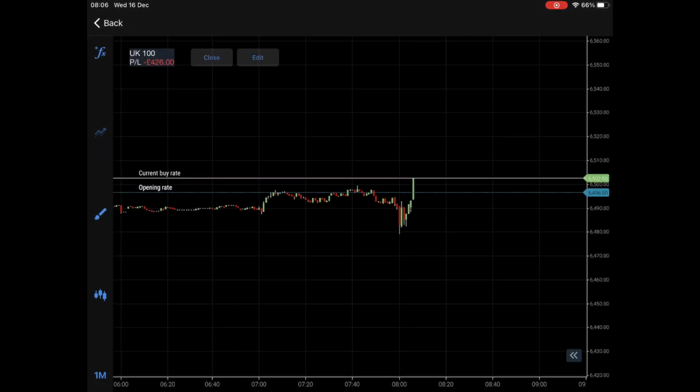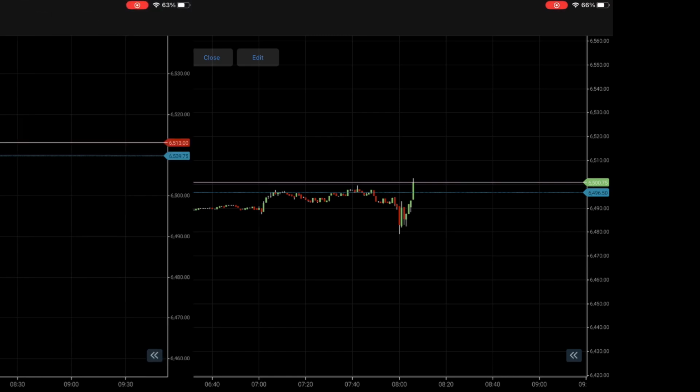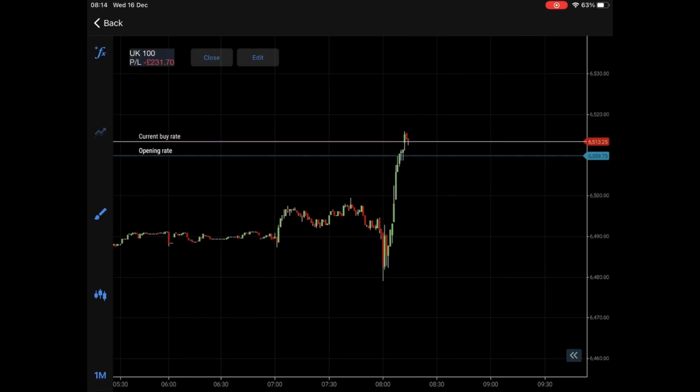And then I'm back in again, this time with the FTSE 100. Again, I closed my DAX position, opened up the FTSE 100, and had a look to see what was happening. It's the same thing again, guys, the same approach. My approach is diverse, my strategy is diverse. I literally opened up the FTSE 100, had a look to see what it was doing, identified the characteristics that I would identify with my entries, and I entered my position. Yes, I entered it a little bit too early, and the spread was also quite wide. The spread usually is quite wide on the FTSE 100 with my broker, so I always expect that anyway.